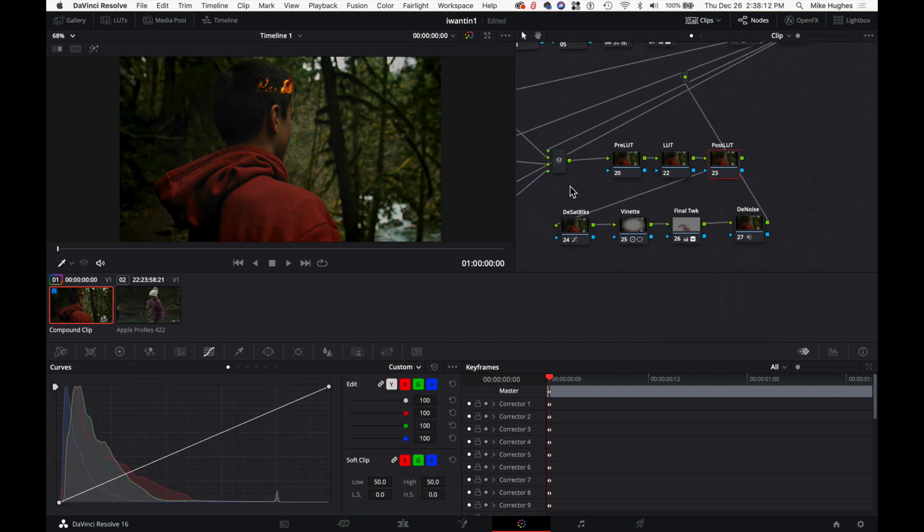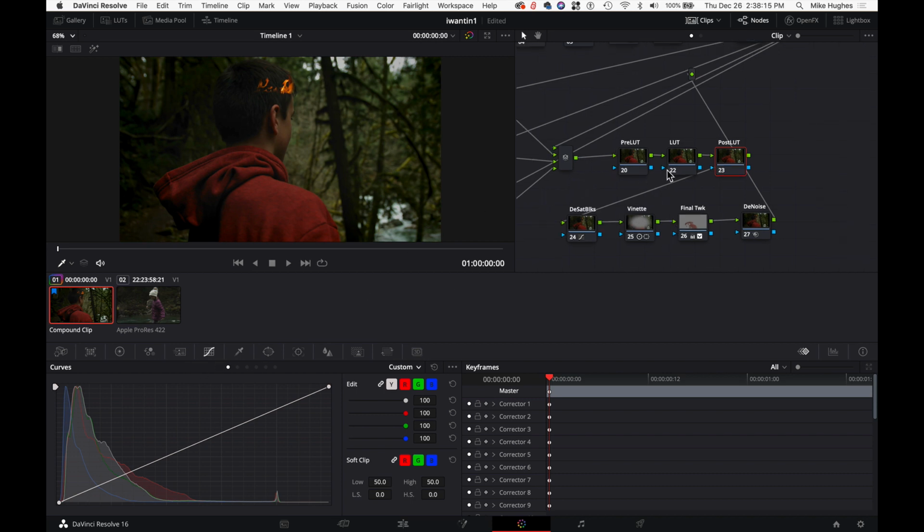Okay, I just screwed up here. I went around and manually checked each one to get rid of everything. But actually, I don't have to do that. I can just right-click this and reset node grade.